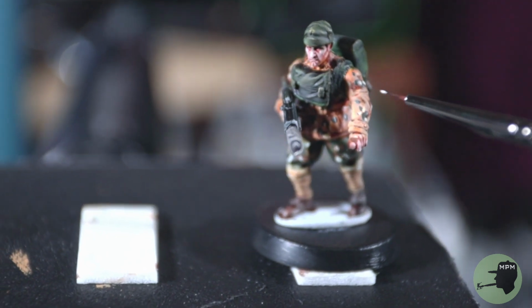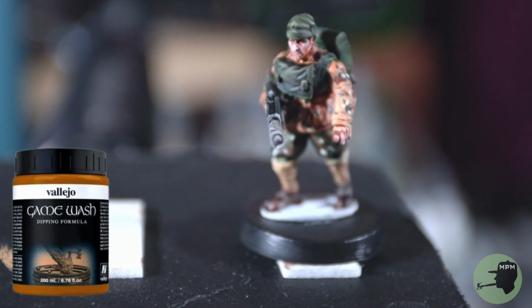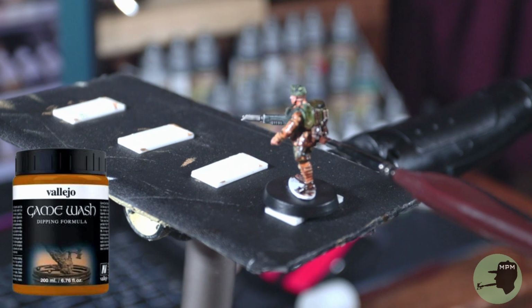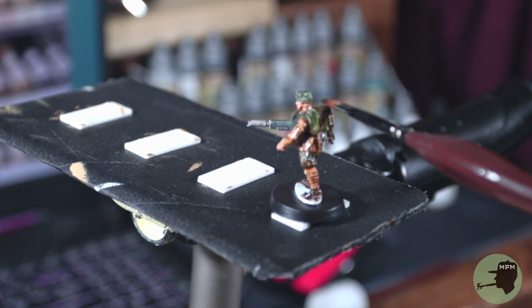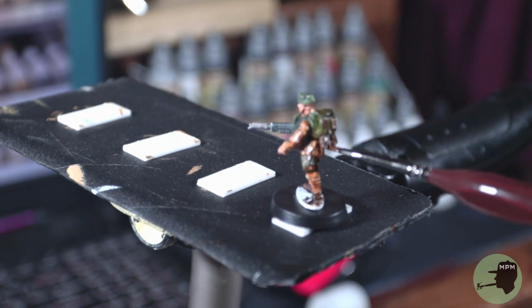So what I thought would be the final step is adding this Vallejo sepia tone dipping formula, but unfortunately I'd never used it before and I probably shouldn't have tried it on this model because it came out a lot thicker and a lot darker than I would have liked, and to be honest it kind of wrecked it.